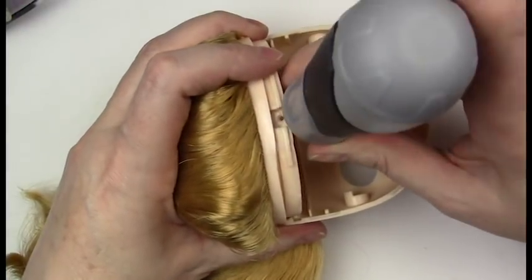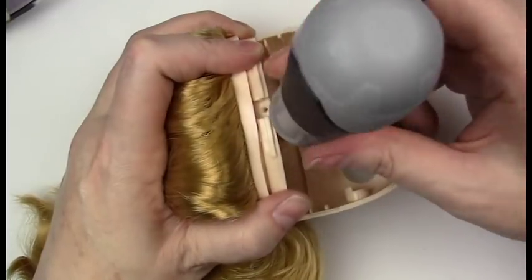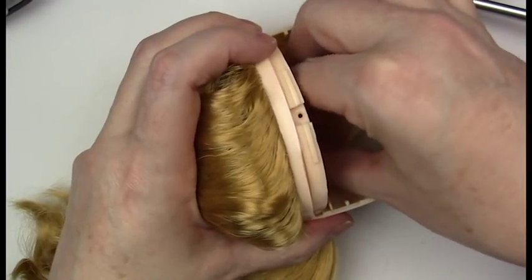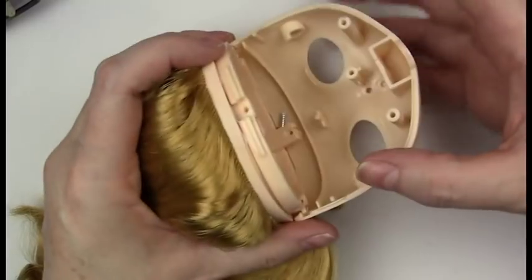I've always loved Blythe dolls and have been dying to get my hands on one, so I was really excited to purchase this. This is one of the factory dolls, so I was just really excited to get started on one. And I really enjoyed doing it and like how it turned out, so you'll see some photos and some video footage of the final look at the end of this video.